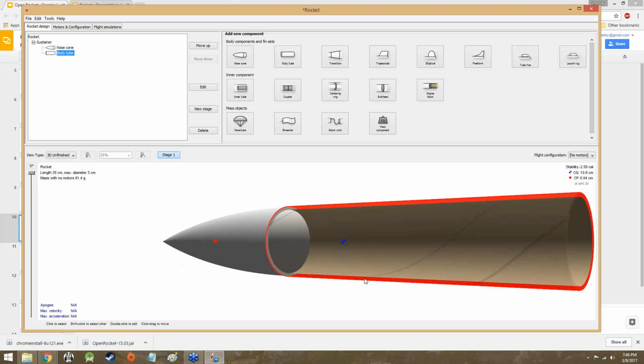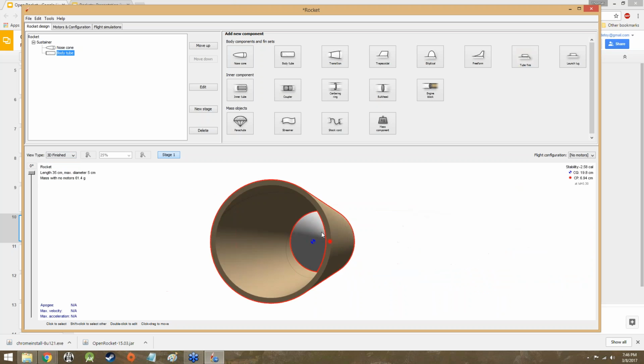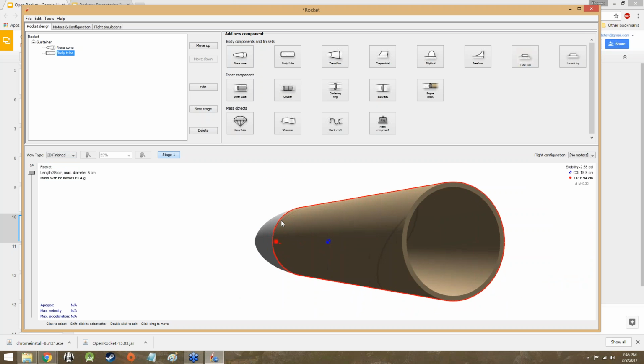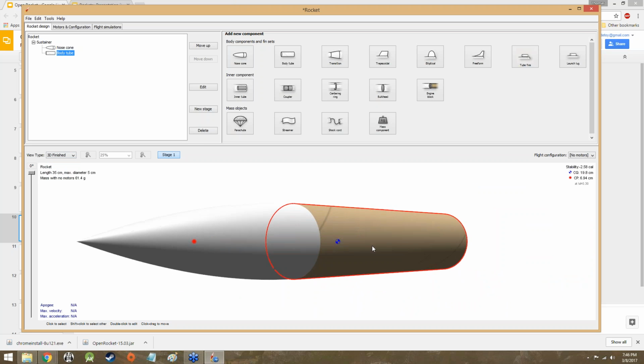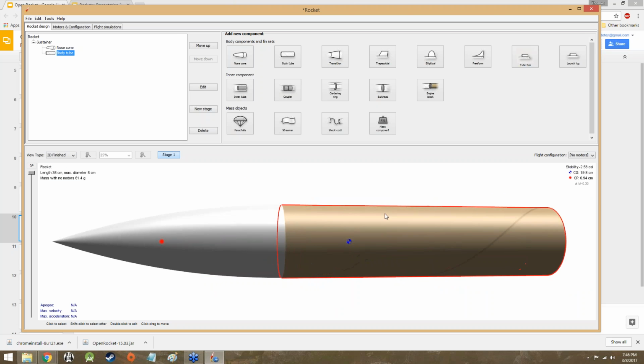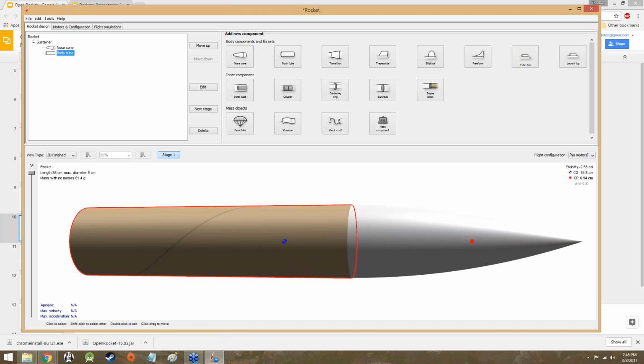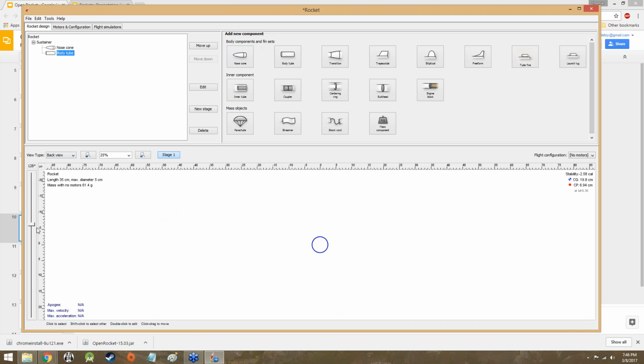Look at that. 3D unfinished, 3D finished. That body is basically a toilet paper tube or paper towel tube, one of the two. Anyway, so you can view different setups for your rocket and stuff like that.